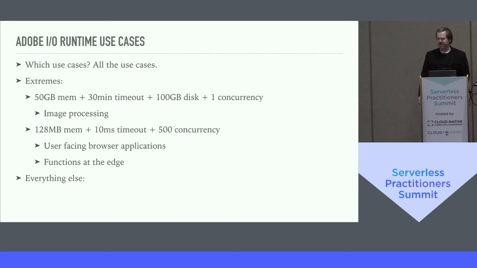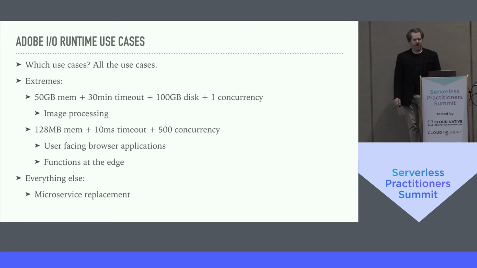And then everything else, we kind of bucket into this generic use case where it's a deployment replacement for microservice deployment. Instead of building an application and running it as a microservice, now you can build a function and still access it and treat it from the outside as a microservice effectively.